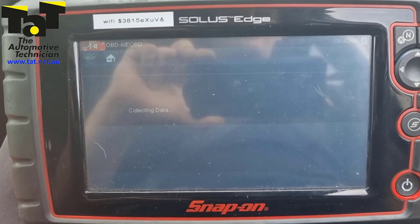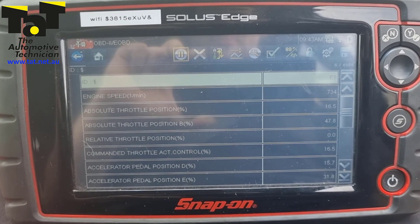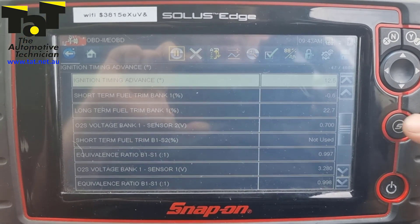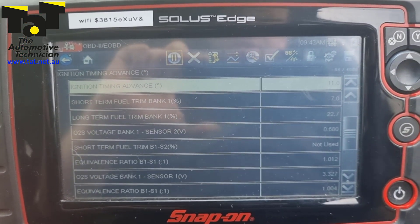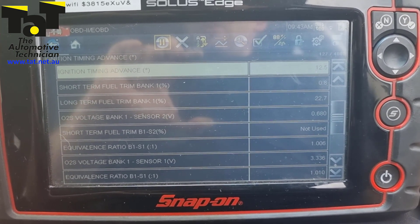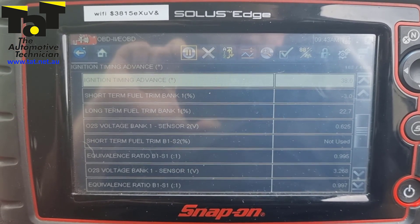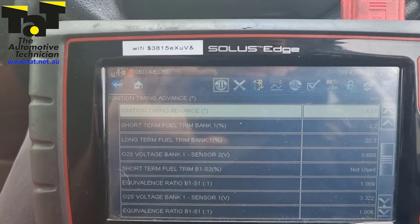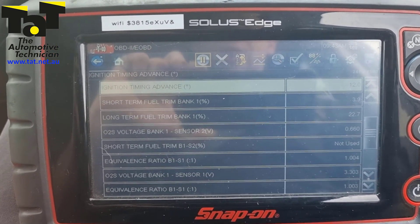We're going to want to confirm that for ourselves, so let's get in and see what data we've got right now. The main things I'm concerned with are our fuel trims. Right now short-term is negligible because it's all ramped up onto long-term, where we're putting in positive 22 at idle — so we're having to add 22% injector duration basically to achieve stoichiometric air-fuel ratio. Now I'm raising RPM to about 4000 RPM standstill. Long-term's gone up to 28%, short-term's come back in sympathy a little. Not too much difference, which proves I'm not looking for a vacuum leak — if we had one, short-term would have been fighting and we'd have been closer to zero.